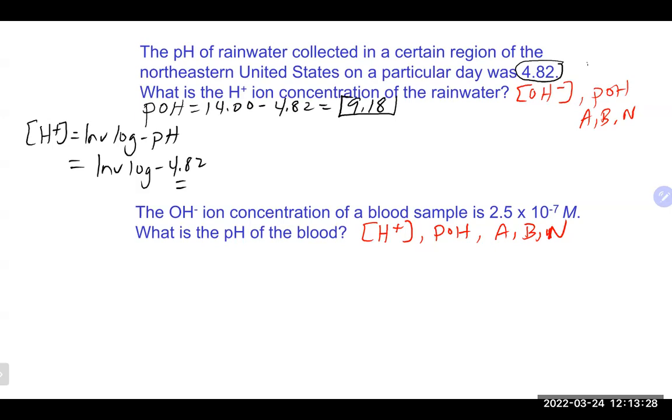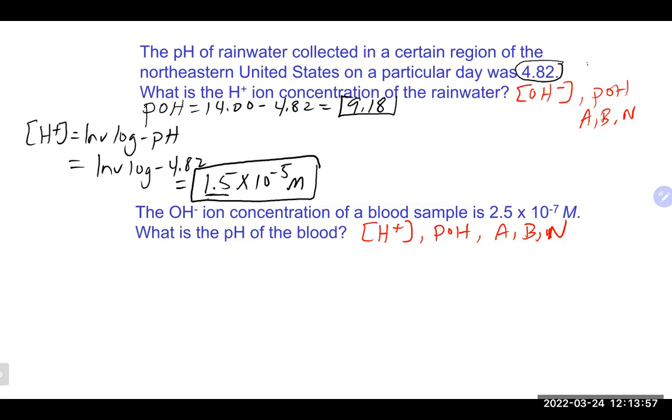And make sure you make it negative 4.82. That's going to get us an H plus concentration of 1.5 times 10 to the minus 5. It does need molarity at the end since it is a concentration. First off, any questions on those two calculations? We do see 4.82 has 2 decimal places. So again, we ended up with 2 significant figures here on our concentration value.